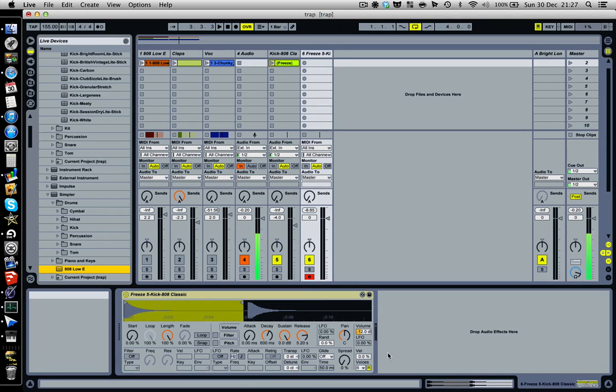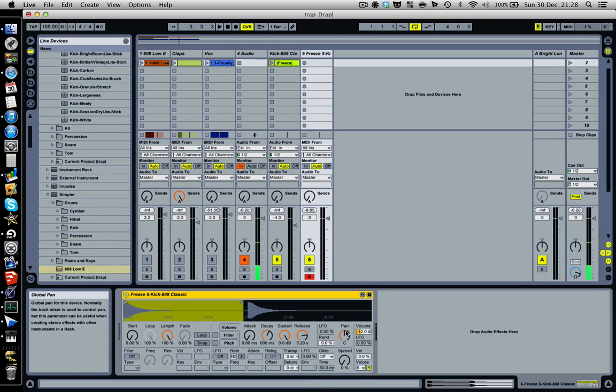It's also worth noting, I can't remember specifically how in Simpler, but you must be able to set the root note of the Simpler as an E, or specifically an E1, and then what you'll be able to do is literally play any note on the keyboard and it will pitch the note up proportionally.